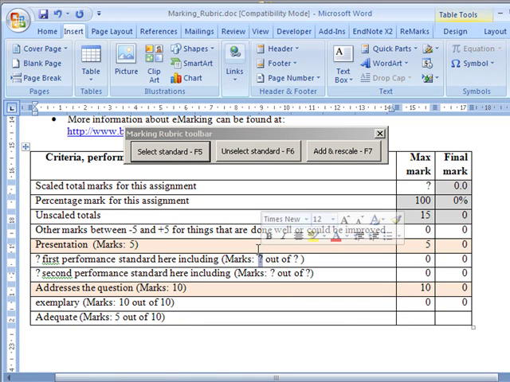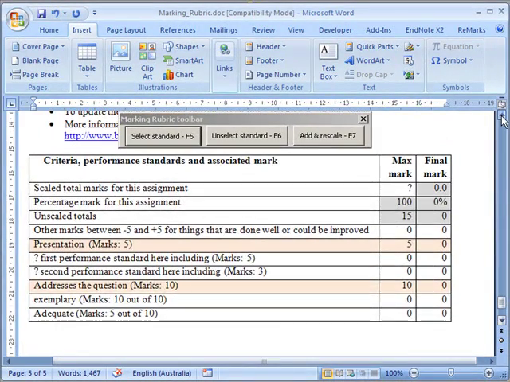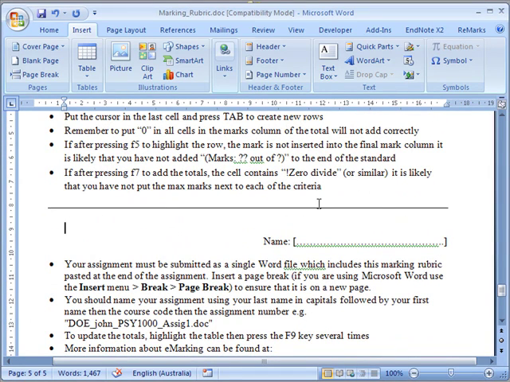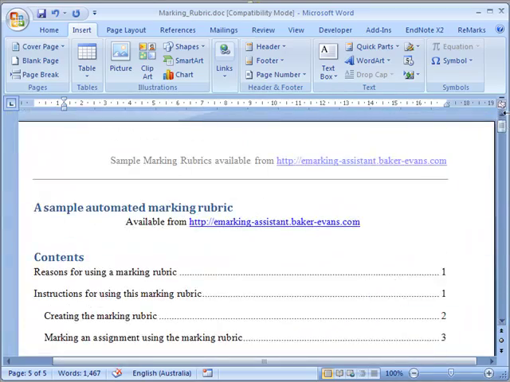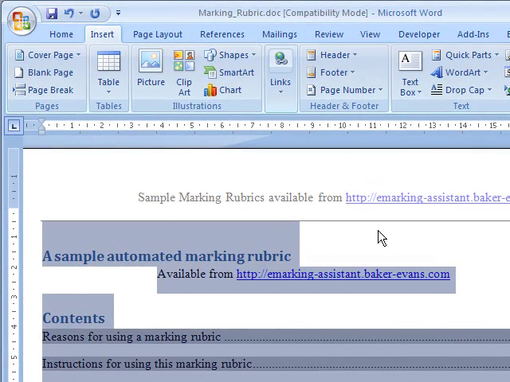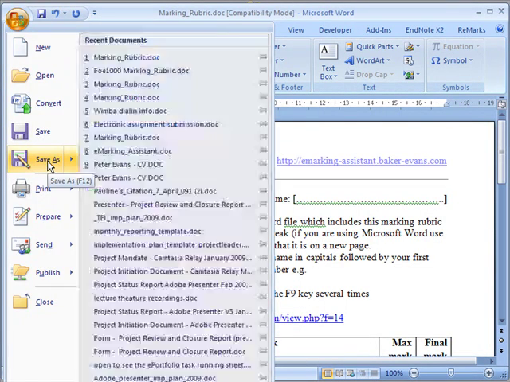Presentation, we'll give the first one. I won't bother going through 3. We don't need to say how many the marks are out of if you don't want to. We've also put the option up here for extra marks if we wanted to. If you wanted to then save that as a marking rubric that you'd give to students, you would just delete the parts we don't need. And then save it with a new file name.